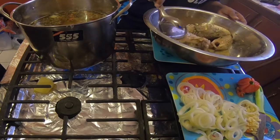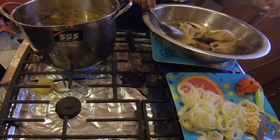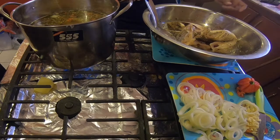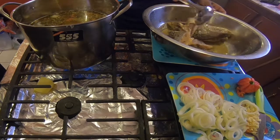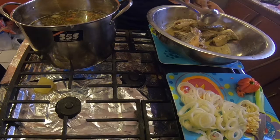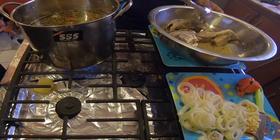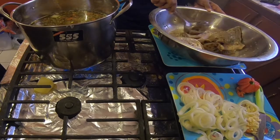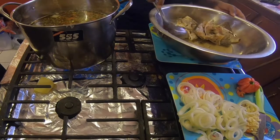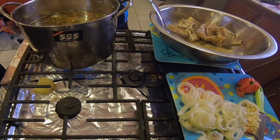The fish usually goes in together with the softer ingredients like the onions and the macaroni. Some people like dumplings, but personally I don't — I think dumplings are more for soup, and this is our broth. So we won't be doing any dumplings today. Some people also like to add green fig, but I don't have any, so we'll just use what we have today.